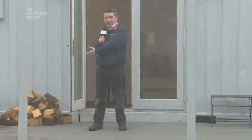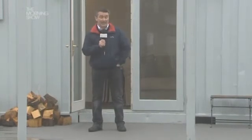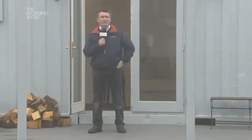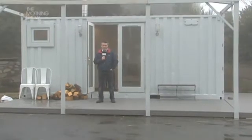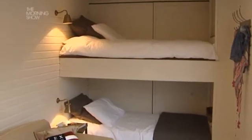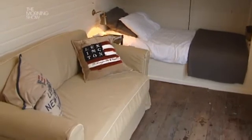The patio doors are here, the decking is being made full use of, at a time when the property market is still on its knees and getting a mortgage isn't an attractive prospect. Perhaps to find that des res that your heart desires, would you consider living in a shipping container? It may look like a steel box from the outside, but the interior of the container is not unlike that of a well-finished apartment. Who would live in a place like this?